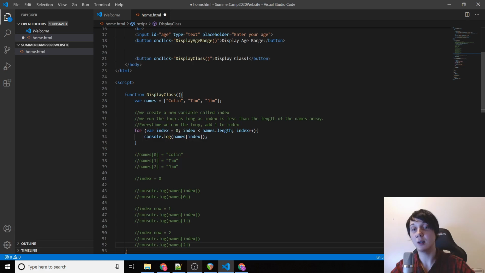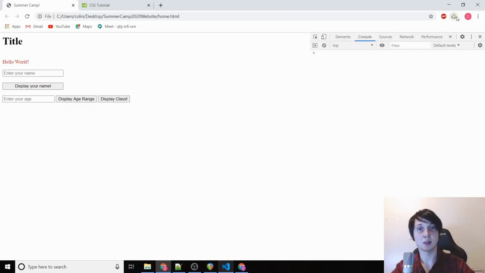And then finally, once this console.log is done, it's going to go back up to here, add 1 to index. Index now equals 3. So it's going to say, is index less than 3? No, index is not less than 3, so it's going to break out of the loop. And that is how we get that to happen.